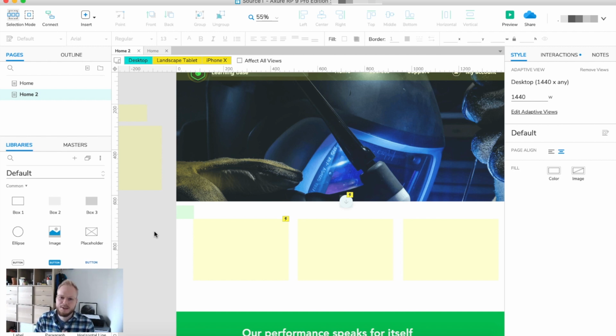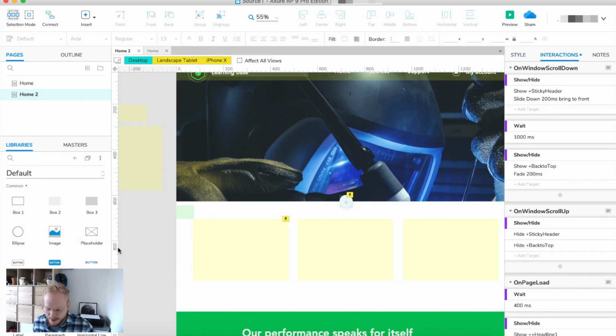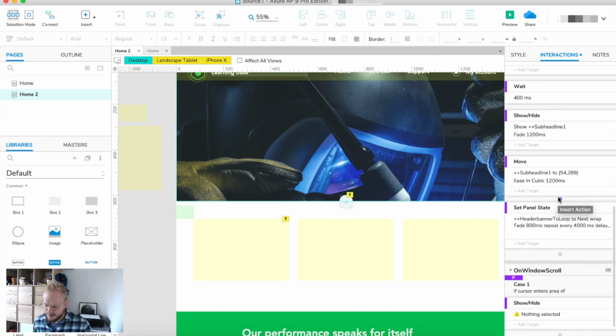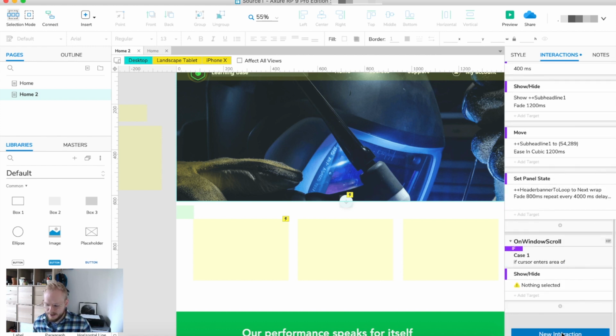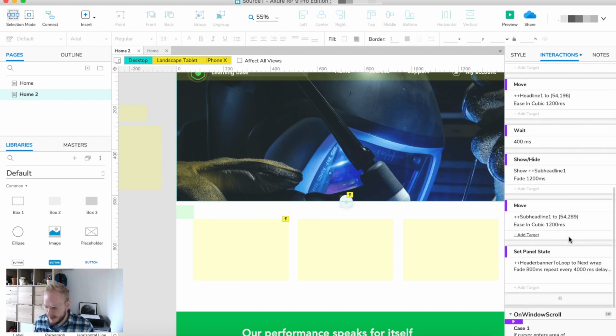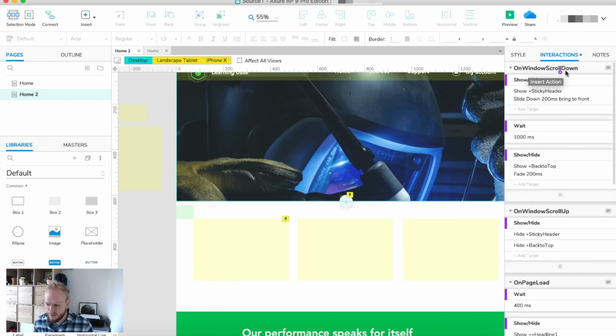So at the basic level, what I would want to do is an on-scroll effect. If you unselect the canvas and you have that show sticky header option, something from other lessons if you follow through, it doesn't really matter. I'm gonna add a new action on that specific interaction. If your prototype doesn't have any interactions yet, just scroll down and use the add new interaction button. And you're gonna add something called on window scroll down. So meaning once the user scrolls down, we're gonna animate those options in.